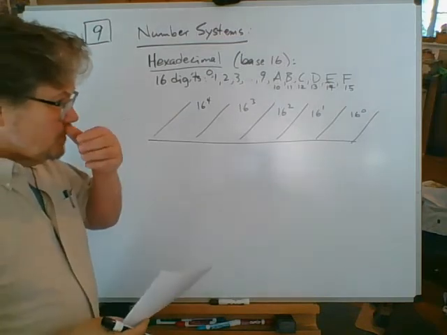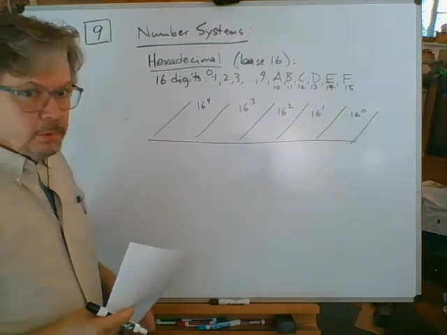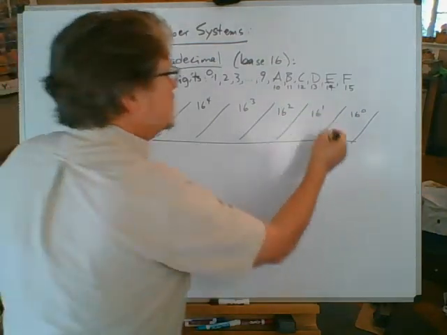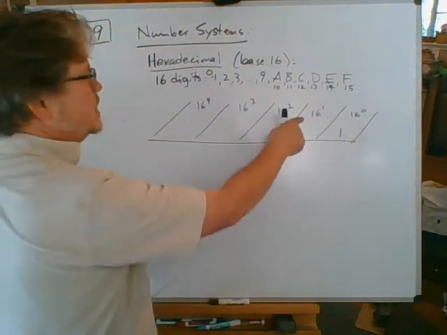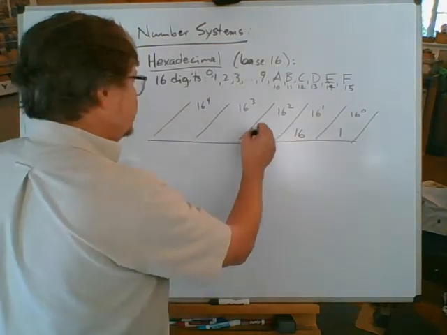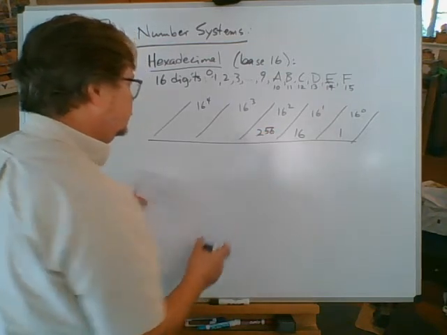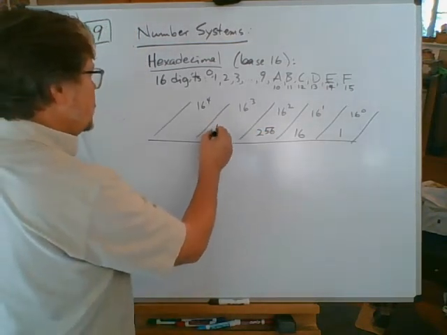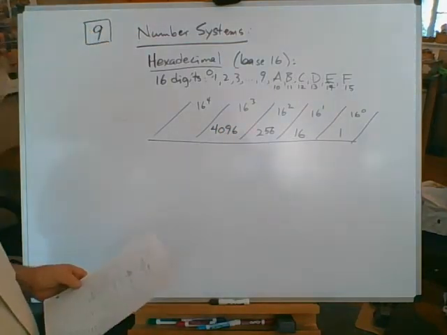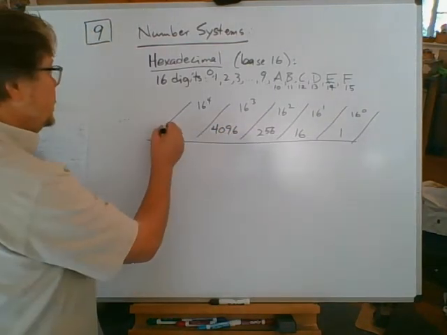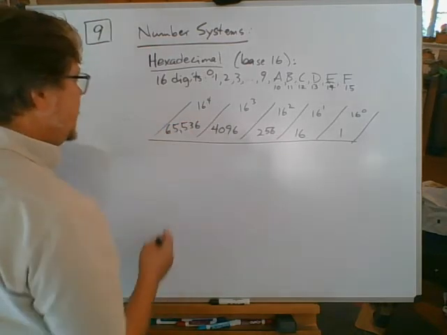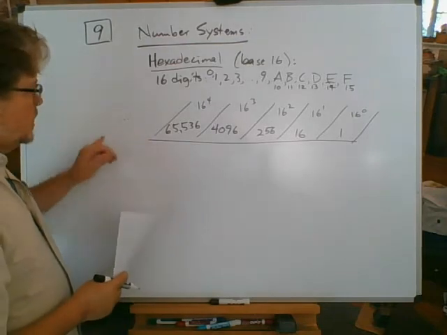Now, all we got to do is remember every time we move over a notch to the left to multiply times 16. Yeah, if you've got a calculator handy. 16 to the 0 is 1's place. 16 to the first power is just 16. 16 squared is 256. 16 cubed is 4096. Look how big these numbers are getting in a hurry. You don't believe me? 16 to the fourth is 65536. Big, in a hurry. And this is so big over here I don't even want to talk about it.